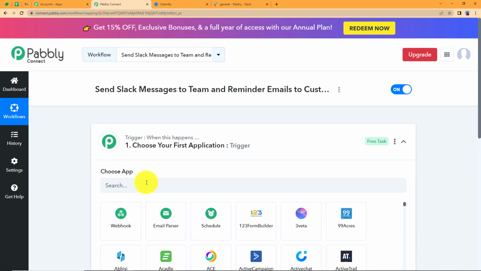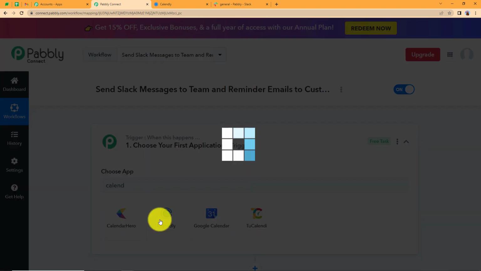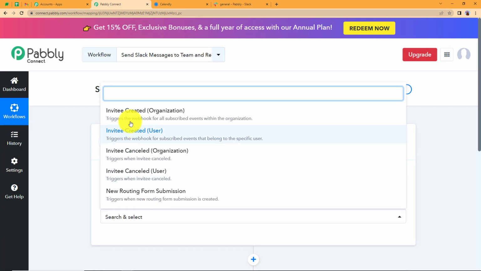So let us choose our trigger over here. Trigger is going to be the first application and the event that is going to take place in the very first place, like booking of the appointment on Calendly. So my application over here is going to be Calendly, and the event in Calendly will be invitee created user.